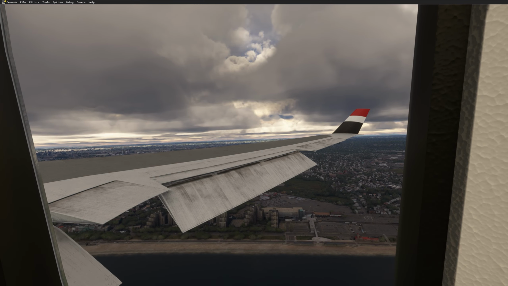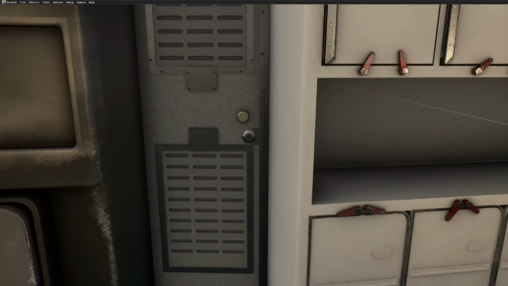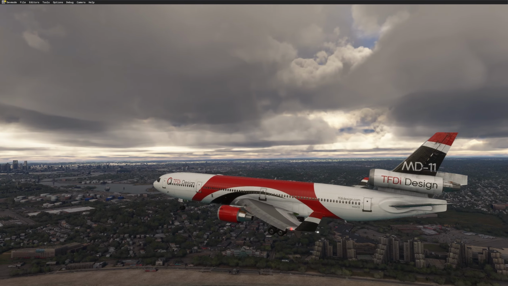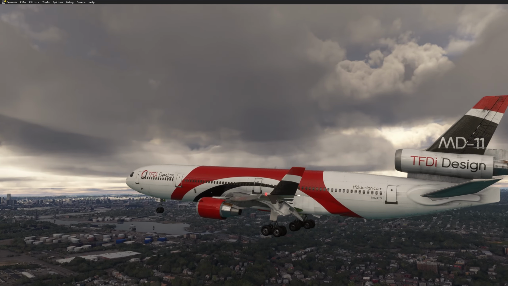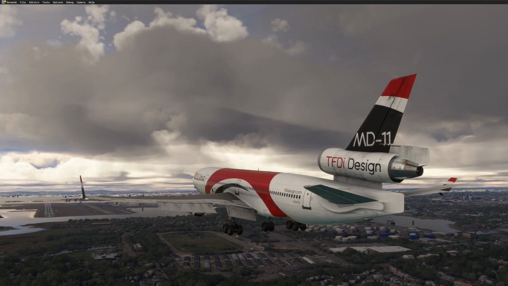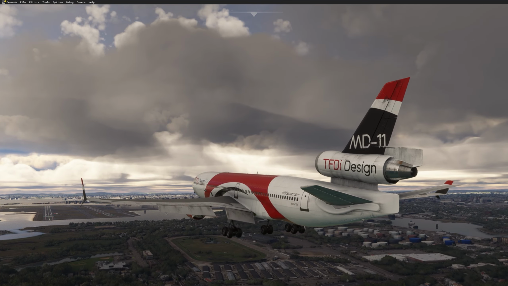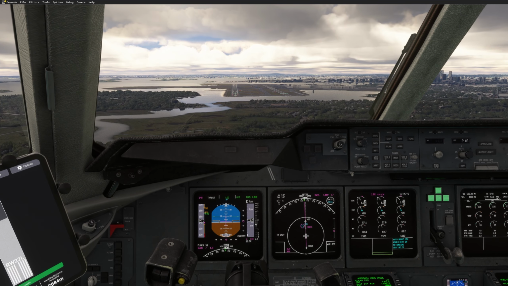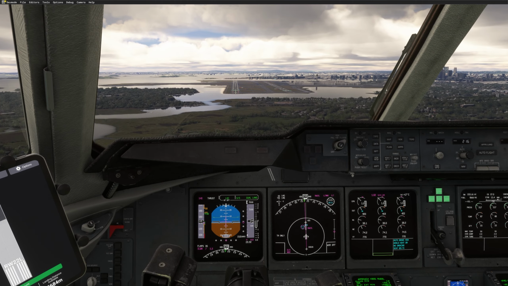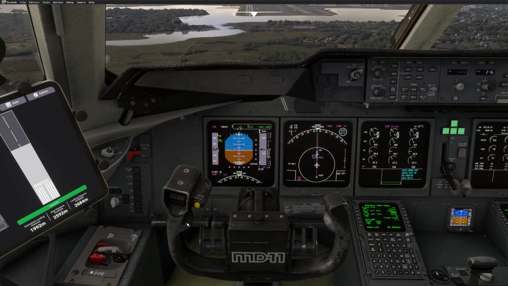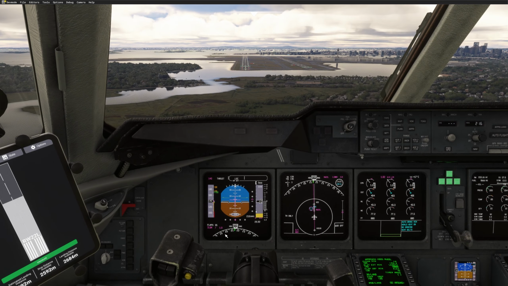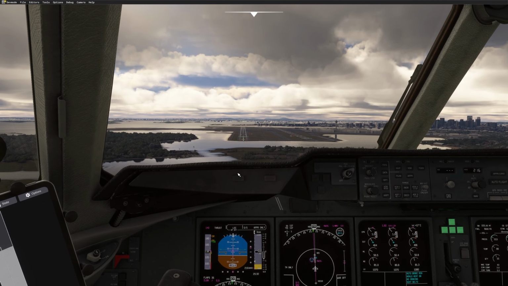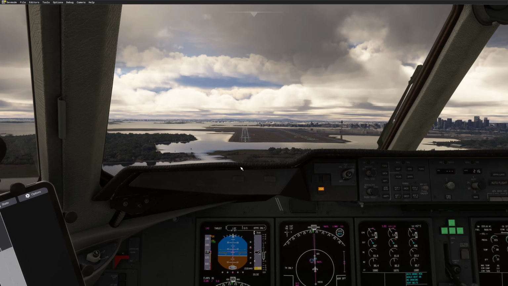Nice view along the coast here for the passengers. And look at this beautiful light pitch, like 5 degrees pitch up of this MD11 on short final. Just very nice. Okay, let's try to fly it. Autopilot comes off. So great, my button didn't work. Okay, manual flying now. Slightly low, correcting.